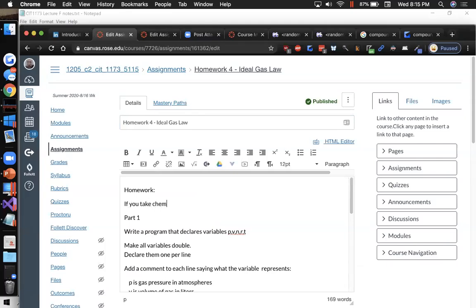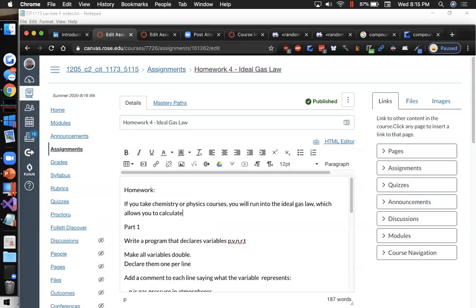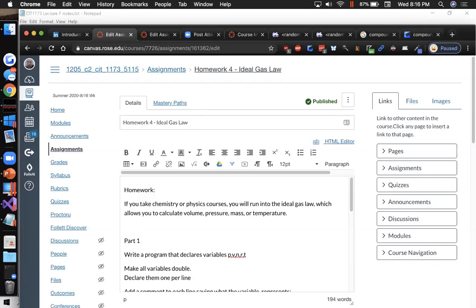If you take chemistry or physics courses, you will run into the ideal gas law, which allows you to calculate volume, pressure, mass, or temperature based on the other values.